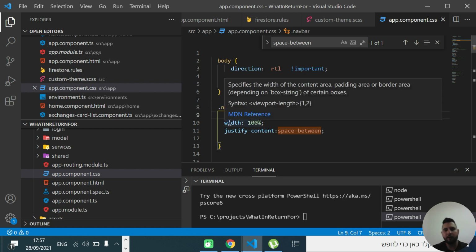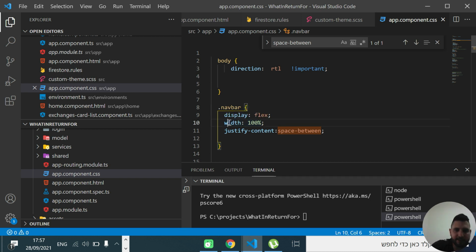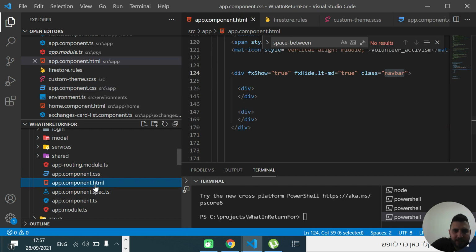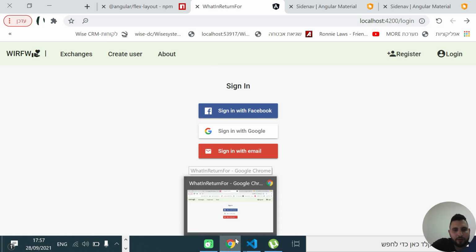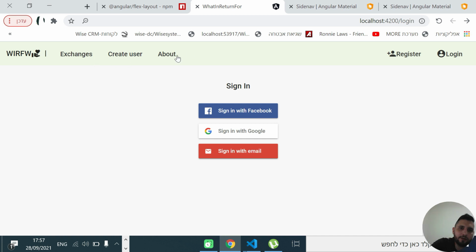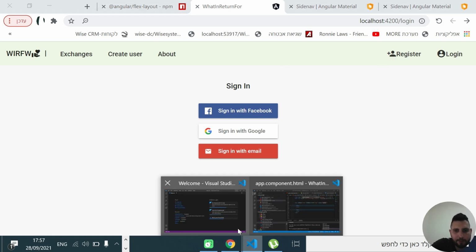Okay, it should be only in flex layout in CSS. And the justify content should be space between, which means that if we have a wrapping div with display flex and space between, then if we have a div and another div, you'll have space between them, okay. The browser will calculate it as space between the two groups, okay.